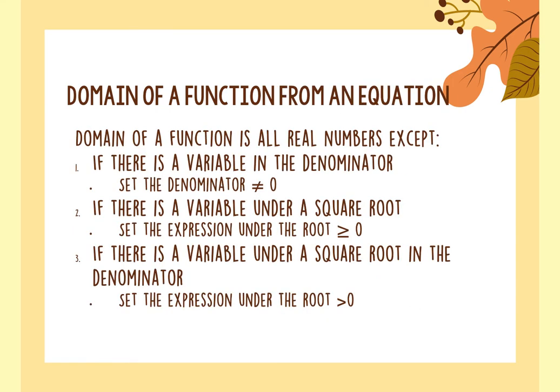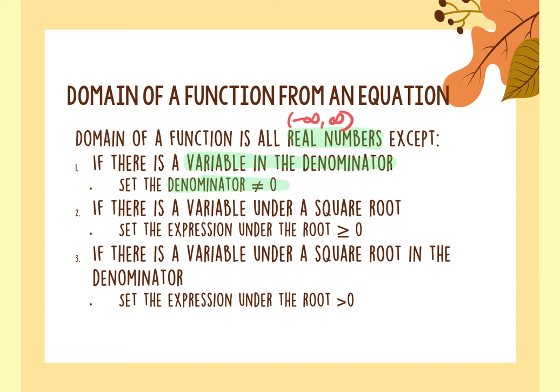All right, so if you're given an equation, then the default of the domain is all real numbers, which in interval notation is negative infinity to positive infinity. That's the default of any equation. But there are 3 special cases. The first is if there's a variable in the denominator. What's in the denominator can't be 0 because it would make the whole thing undefined. So to find that restriction, we set the denominator not equal to 0, and that's what x cannot equal. So kind of like we do when we solve with our extraneous roots.